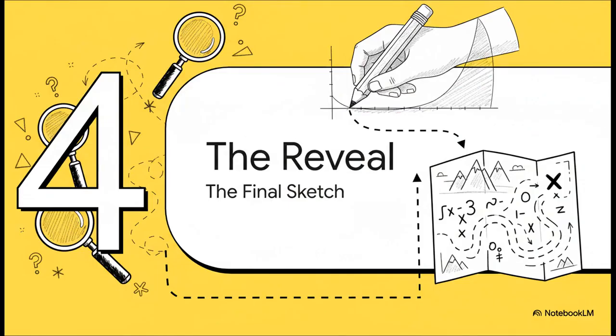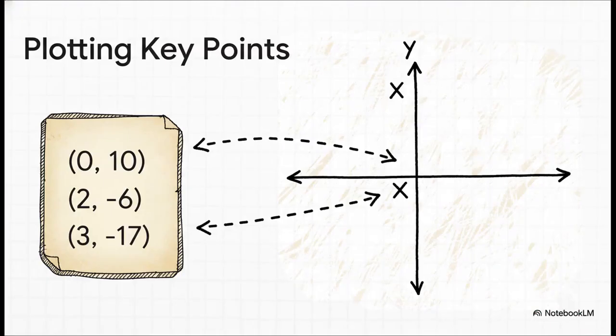We have done all the detective work. We've got our map. The only thing left to do now is to follow it and draw the picture. It's finally time to reveal the true shape of our mystery function. Now, before we start drawing, we need to plot our main points of interest. We just plug our key x values, that's 0, 2, and 3, back into the original function. And that gives us the exact coordinates for our inflection points and our local minimum. These are going to be the landmarks we use to build our sketch.